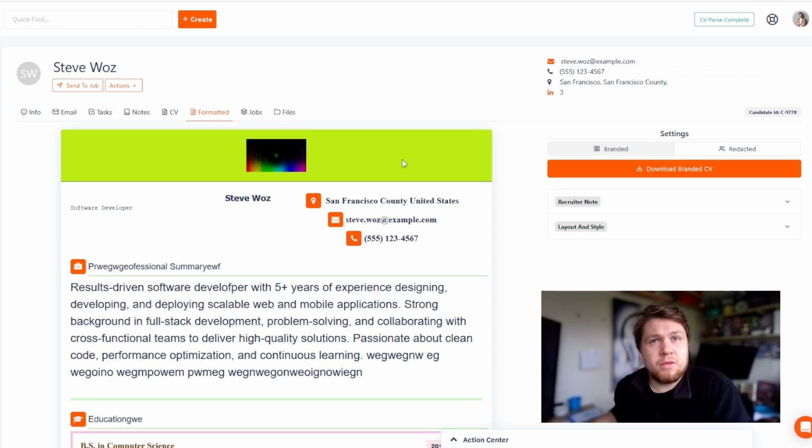And then when we finish that, we've got to get it in so that when you send an email, let's say you're sending Steve Was to a job, you want to attach a CV to the email that you're sending to present the candidate. We then want there to be the option to click whether you want to send a branded or a redacted CV along with that email as well.